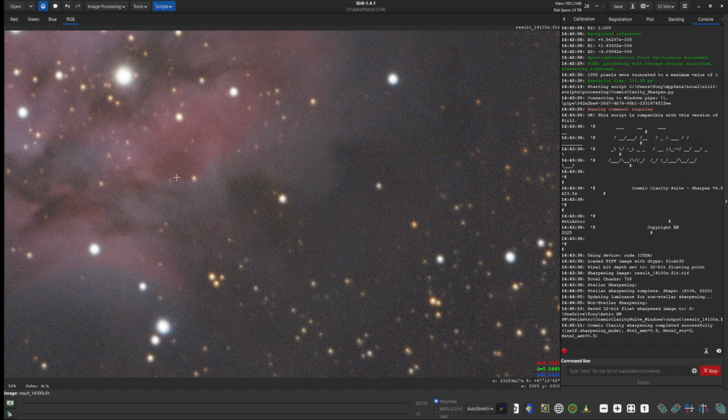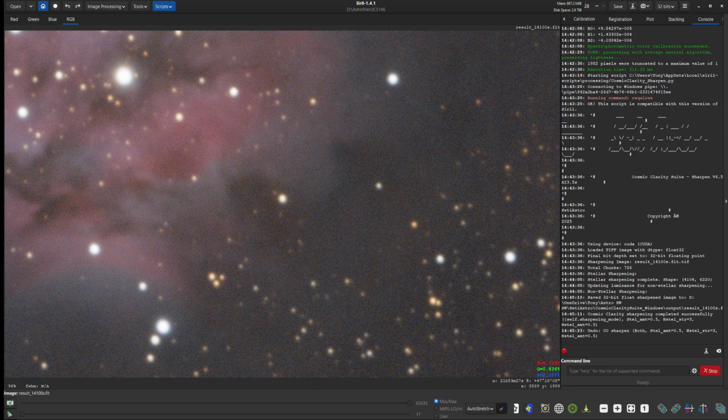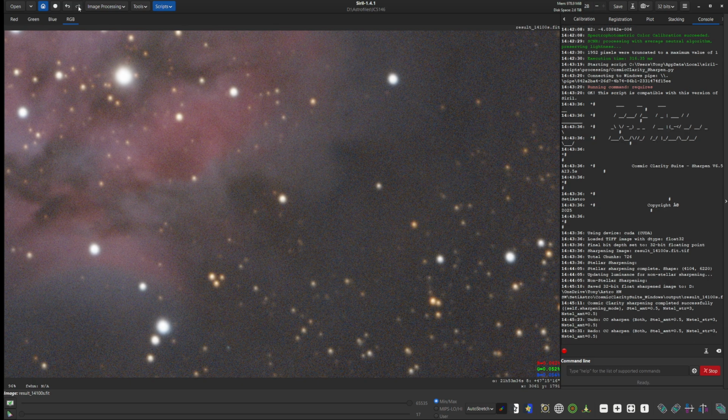Let's minimize this dialog here. Now let's do a before and after view. So up here is the before view. You see the stars a little bit softer, as is the nebula area. And then let's just do a redo. It's definitely done some sharpening of the nebula area and of the stars. You'll also notice here that there is some noise illustrated by this graininess effect. I'm going to go ahead and try and reduce some of that noise.